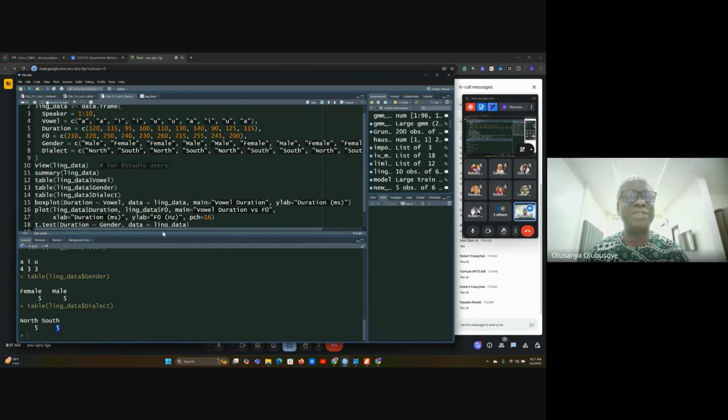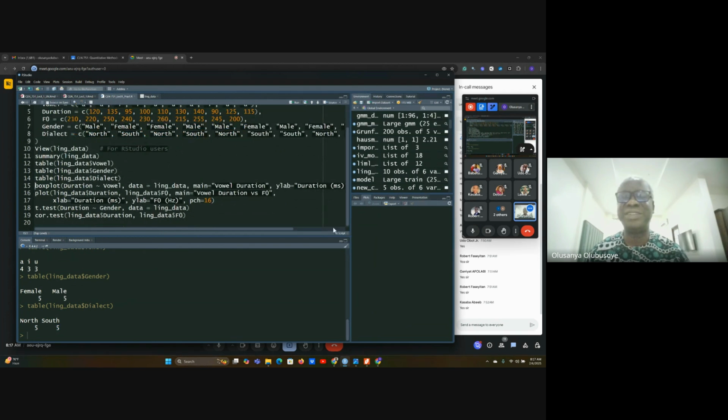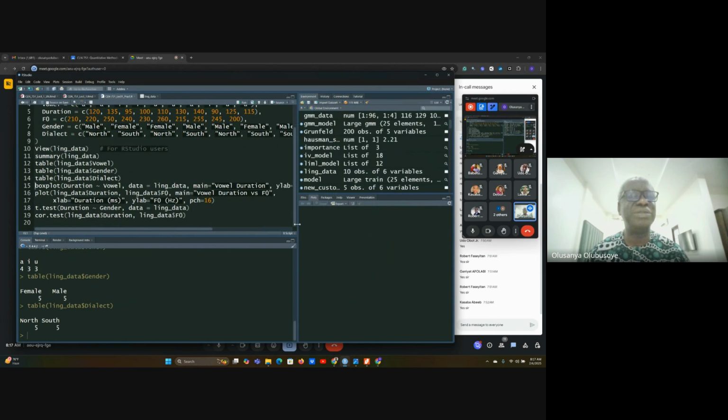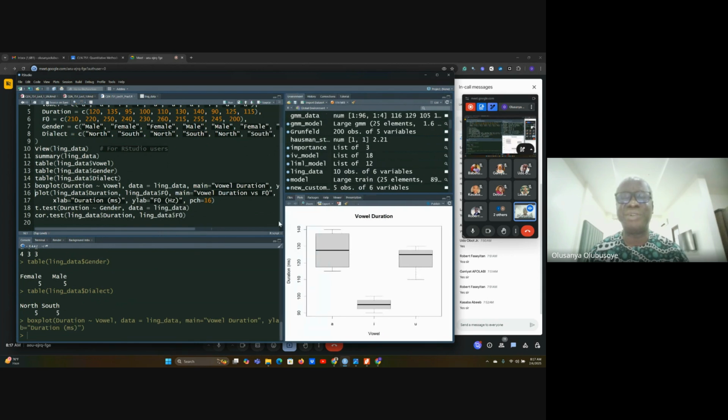Then, of course, other types of analysis that I can run. One is visualization. This time you want to visualize the data using a box plot, for instance. If I run this, this is going to give you what we call a box plot.